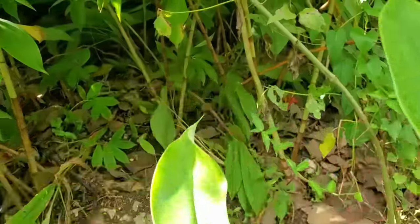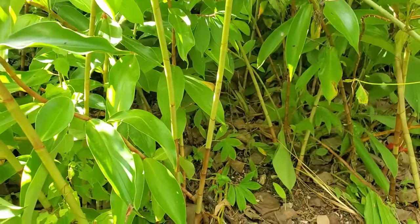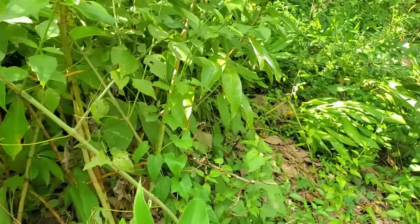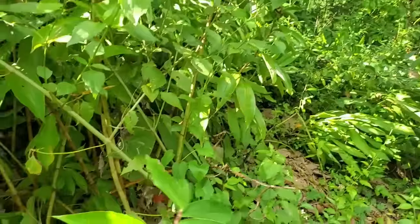This is how it's grown. It seems as if it loves cool, because this area is a little bit cool. Oh, by the way, that's turmeric. Yeah, we have a lot over there, guys. Sorry, so let's come back to this.